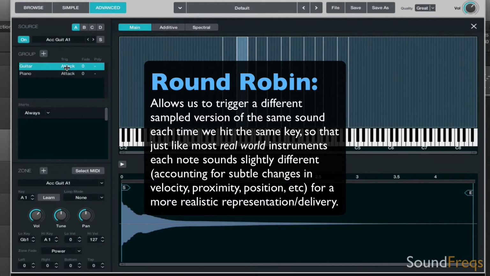So if you ask a guitar player to play the same note 20 times, it will never sound the same. And that's what they're trying to mimic here. So if you have multiple versions of a piano note, for example, and you hit the key with the same velocity each time, but you record it multiple times, you can layer those and you can use any of those layers for that specific sound. And that's really going to show if you have a clear repeating melody. So it will just sound slightly different each time.